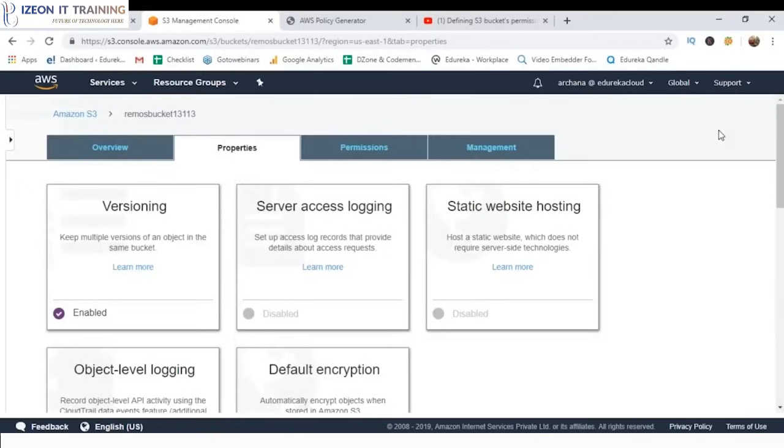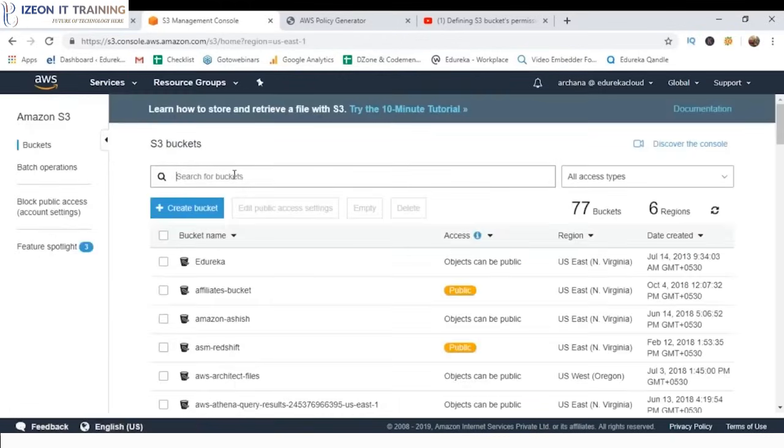The problem is you need a third party tool to do that. So you can actually go ahead and download a third party tool as well. And using that, you can actually go ahead and see how it works. Having said that, I was talking about buckets in general. So let us just go back and go to Remos again.